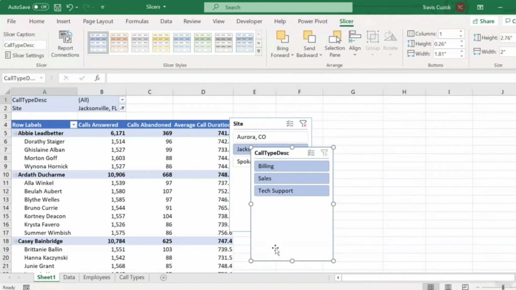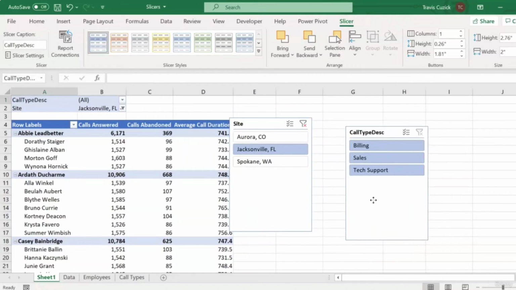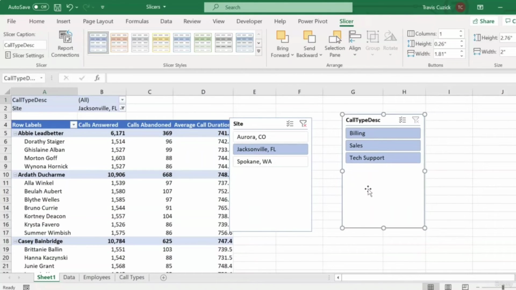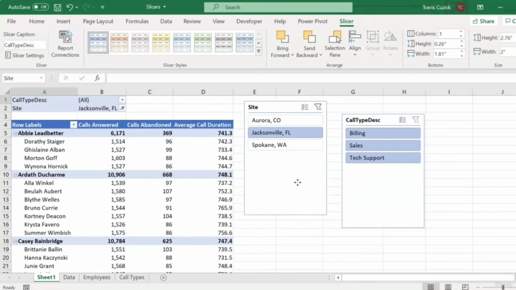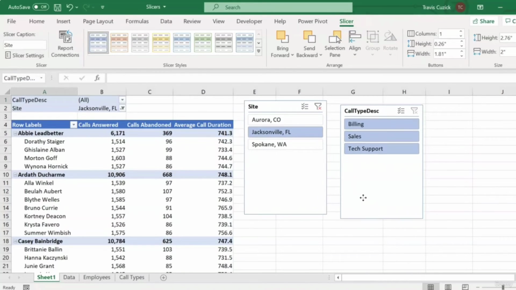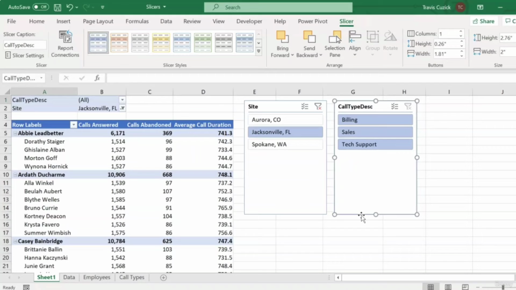And as you might suspect, we can actually click and drag these boxes to reposition them wherever we want. So right off the bat, we have more visual flexibility than we did with report level filters, which are always in the same position relative to the overall pivot table. So now I'll just reposition our slicers a little more logically above and to the right of our pivot.